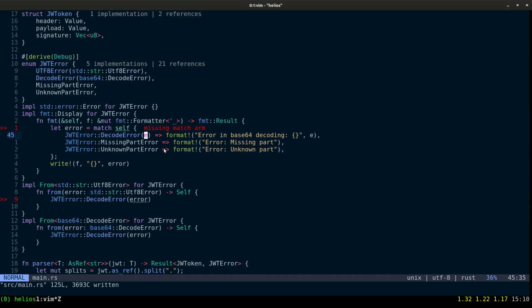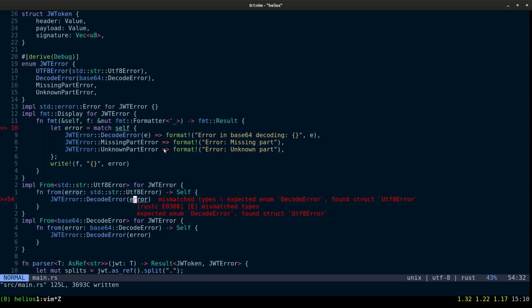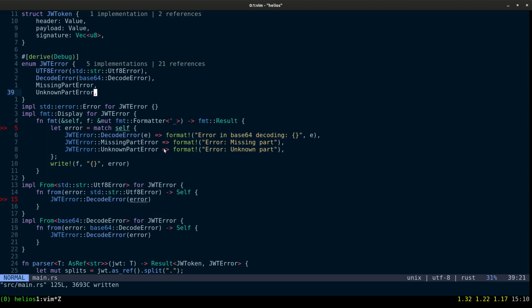Obviously this is going to complain, right? Why the hell is this still complaining? Expected enum type. Did I not save it? Oh, let me just call it decoder UTF8 error, impl From.